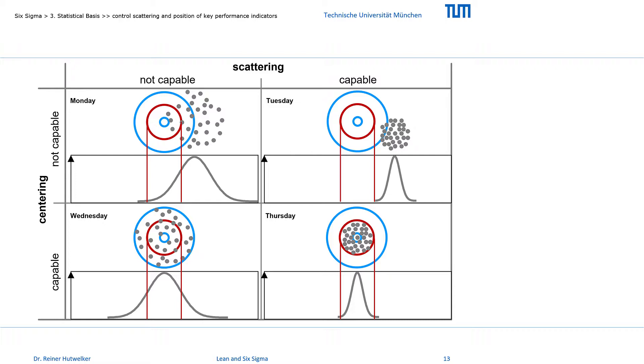Today is Friday. You are the 6 sigma expert, and all responsible process owners are sitting around you. Everyone agrees, that Thursday's result should be repeated in future. Unfortunately, we lost Thursday's records of process and machine settings. But we have the records for the other 3 days. Which day offers the best starting point, to achieve the good results of Thursday again?